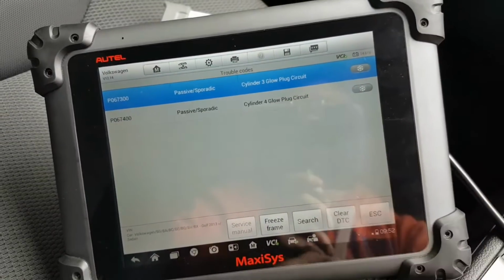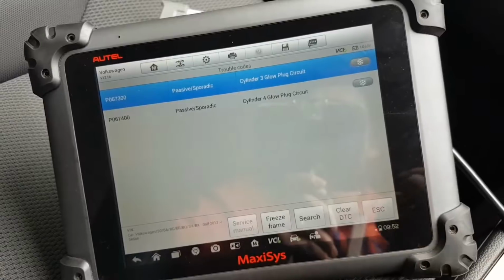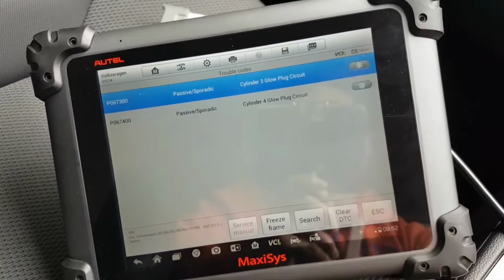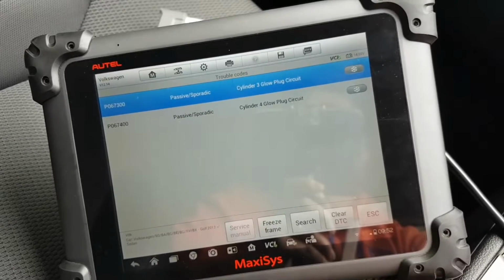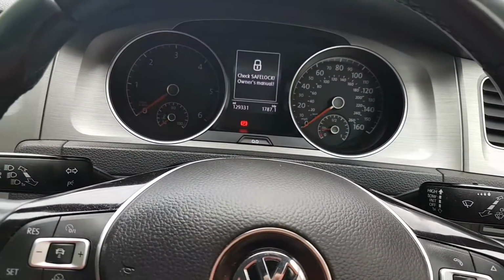Obviously we have glow plug 3, because if you remember when I was showing you the scope, we had both glow plugs disconnected, and that threw another fault for glow plug number 3. But as you can see, they are passive, so that means we have sorted our problem. Rather simple.